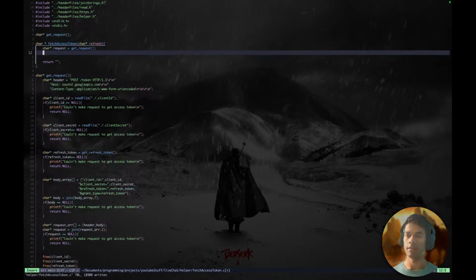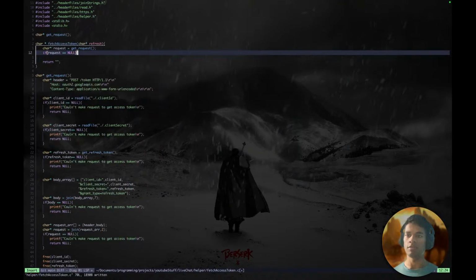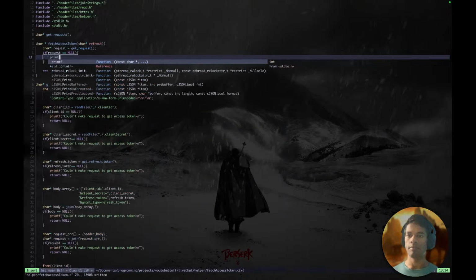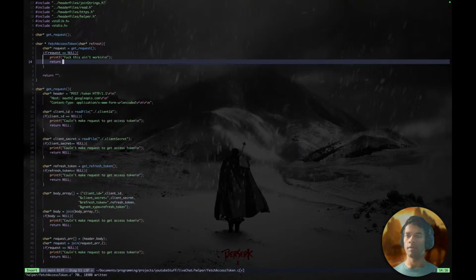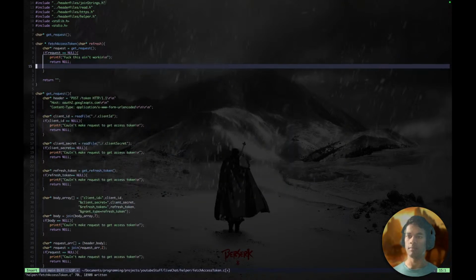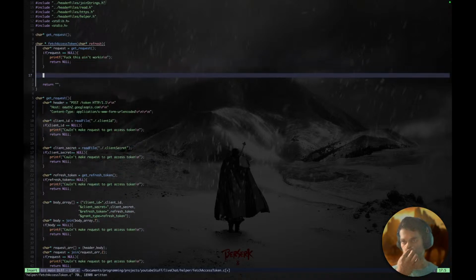And here, after getting the request, if request is null, then printf this ain't working, and then return null myself. Otherwise, we are pretty much good to go.